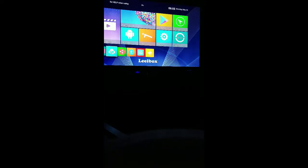Okay, so when I plug in the box, here is the welcome screen. So I'm going to obviously start with English, unless you wanted a different language. I'm going to hook up my Wi-Fi. Okay. So I'm going to go to the Play Store. And if you don't have an account, you can easily sign up for one. It is Android based. I have mostly Android products, so I've already got my account. I'm just going to log into it. And I'm going to pause so you don't see my information because it does not hide it. Okay, so I have signed in and it's just checking the information after I accepted the user agreement.